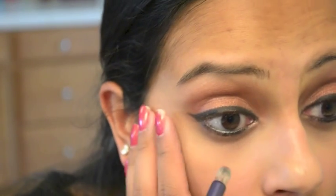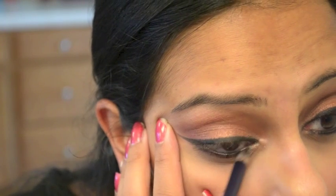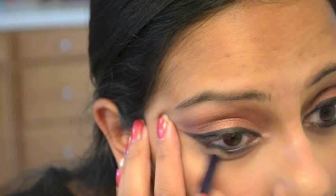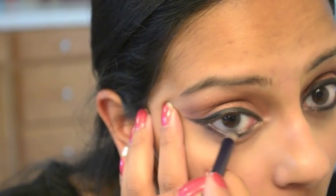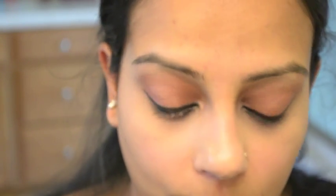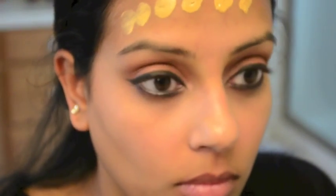So I'm just going to push that into my lash line, follow up with a pencil brush. This is my absolute favorite pencil brush by Urban Decay, on sale for $4 right now on their website, by the way. And I'm going to go ahead and dip that into another MAC shadow, Cranberry, and just really blend that out. Cranberry is actually a really similar shade to that NYX pigment that we used, so it blends really well and complements this look.